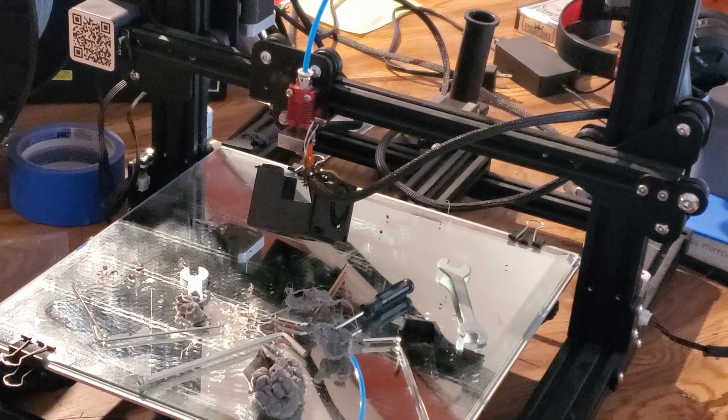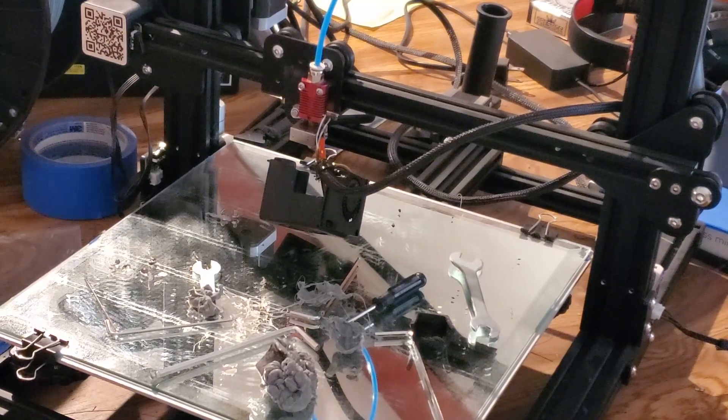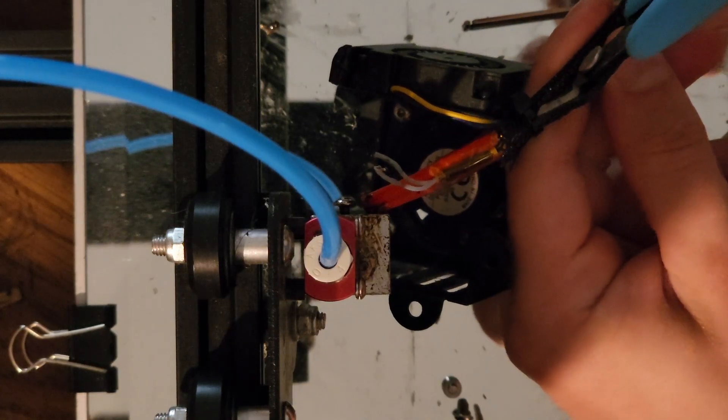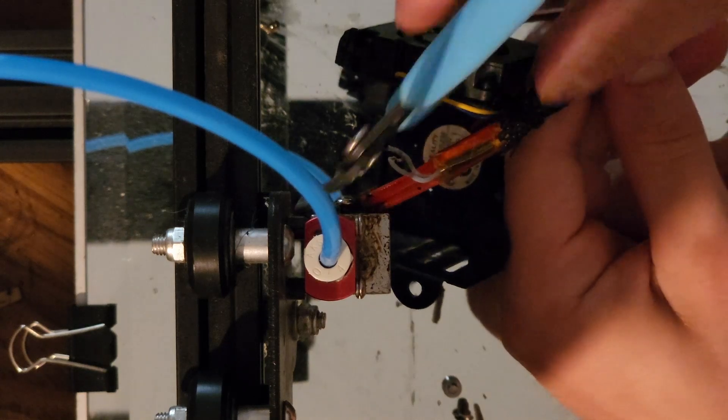Hopefully my printer doesn't explode, overheat, or short circuit — that would be horrible. So let's get right into it. I'm sorry about the filming quality here. It's kind of hard to show what's going on in here and we're going to have to snip this zip tie so that we can get into our wires.